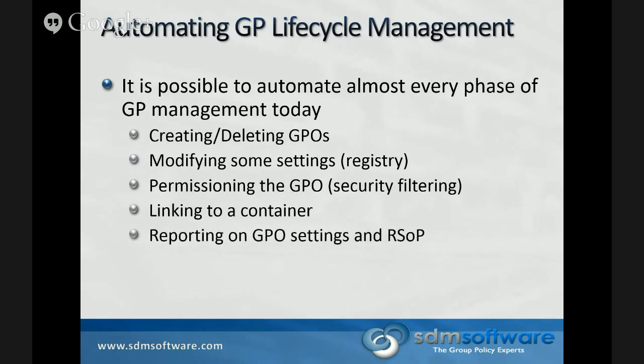And reporting on it, so reporting on settings in the GPO. Just like you would go into GPMC and do a GPMC settings report and see all the settings, you can do that in PowerShell. And you can also perform RSOP, so you can do a GP result against a remote system using the PowerShell command line.